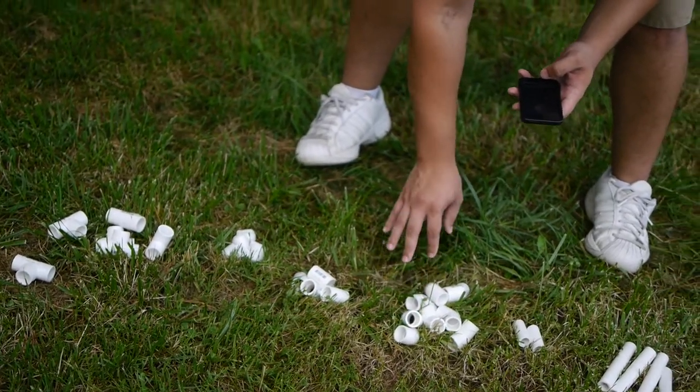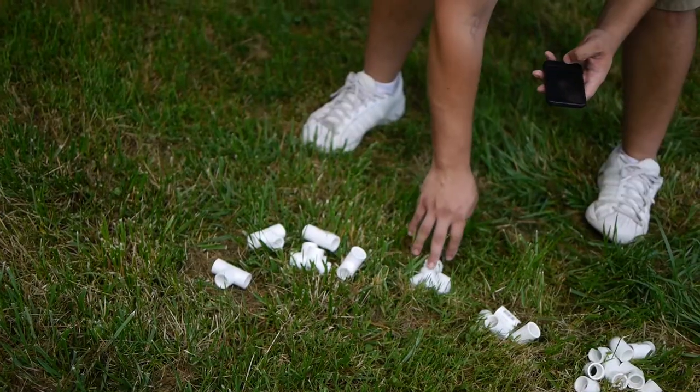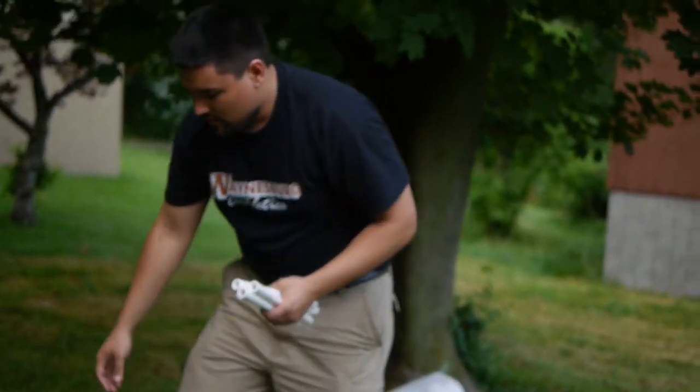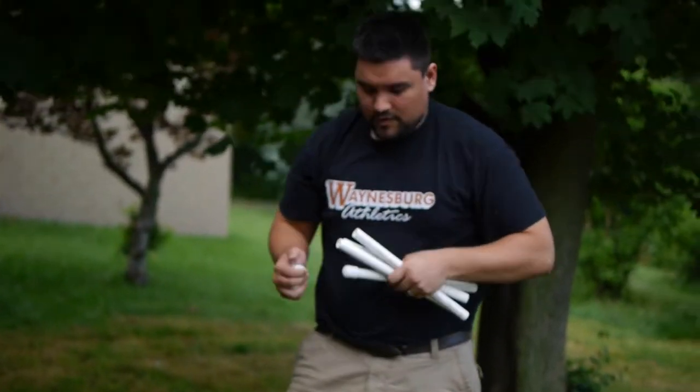8 45-degree joints, 4 couplers. So you just connect one end to the other, go straight through. 6 end caps, 6 T-joints. So you're gonna get 4 12-inch pieces, and you're gonna put 4 end caps on. And these are gonna be your feet.